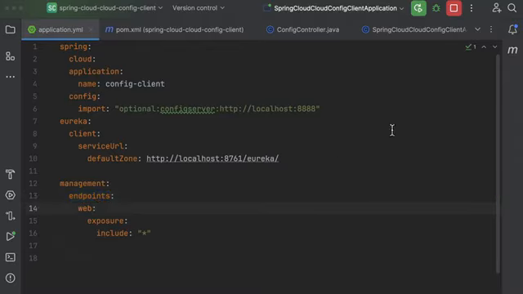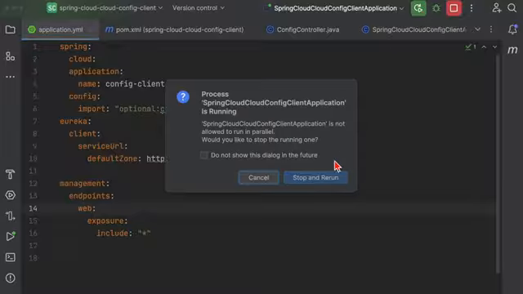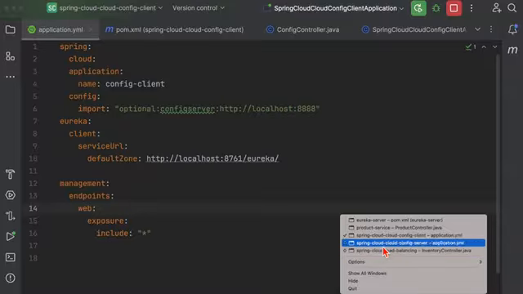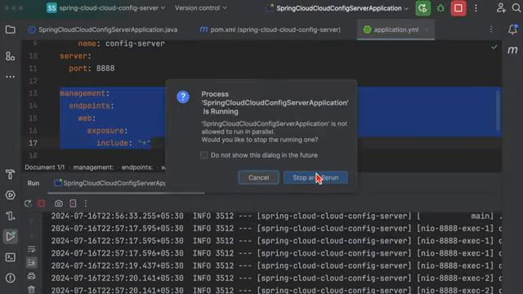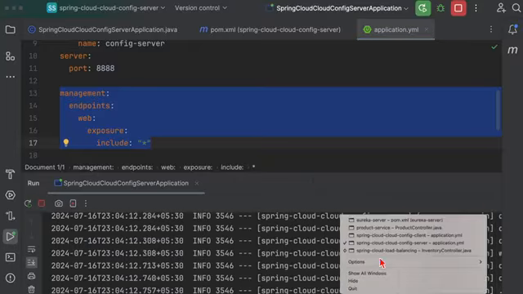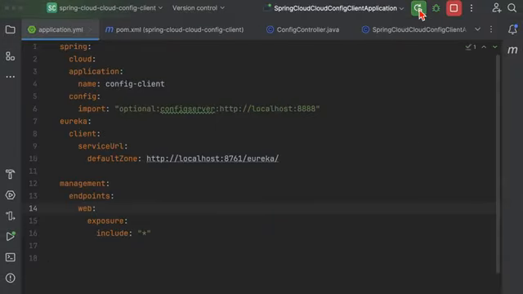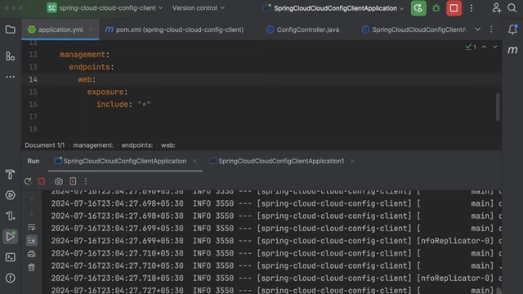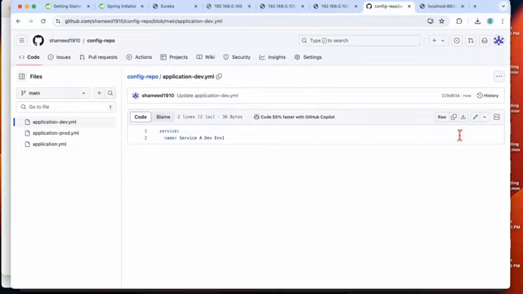Once you've added this, you can restart your config server and your config client. Let's restart the config server first, then go back and restart the client. We have restarted, so when you hit this you will see the updated value.